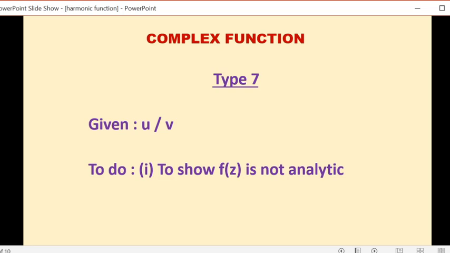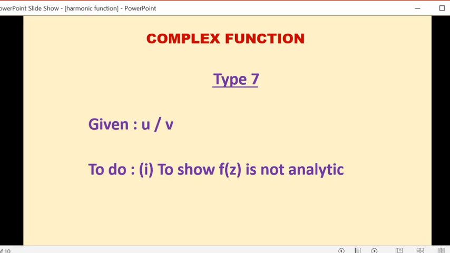अभी हार्मोनिक के लिए इतना सेकंड ऑर्डर डेरिवेटिव तक फाइंड आउट करना पड़ता है, because we can't find v from u. v is not there, we have only u. Excellent. Okay, तो अभी यहाँ से आपको एक क्लियर आइडिया मिलेगा कि if you have to show that the function is analytic, suppose which is the type 1 problem we saw, you have to show that the function is analytic. Cauchy-Riemann equations चेक करना है, और Cauchy-Riemann equations चेक करना है मतलब आपको रियल पार्ट और इमेजिनरी पार्ट दोनों होने चाहिए. That is the only way.